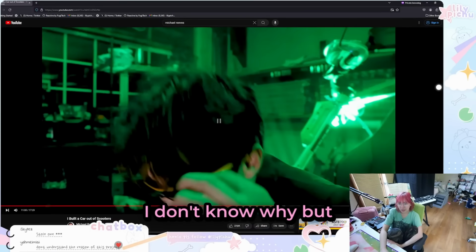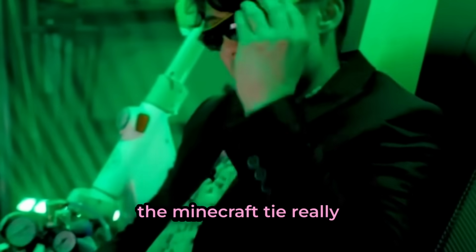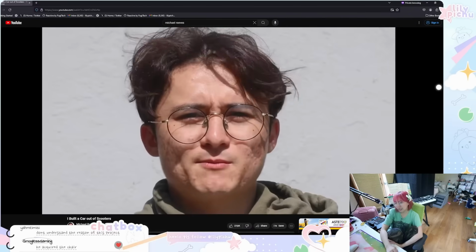It's got everything. Only one thing left. I don't know, but I really like this look on him. This is to make Tommy's wish come true. The Minecraft tie really ties it together. I mean, not now. Like, probably tomorrow morning. It's tomorrow morning.